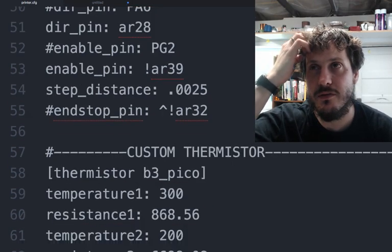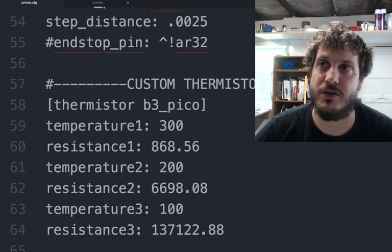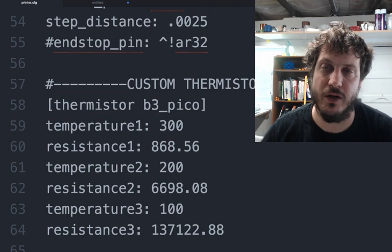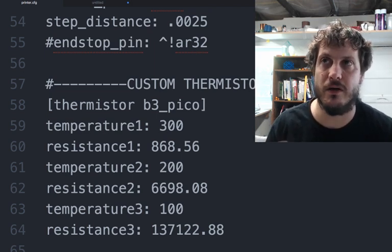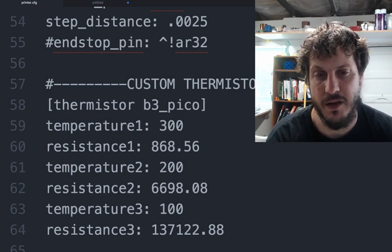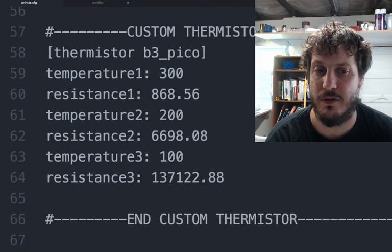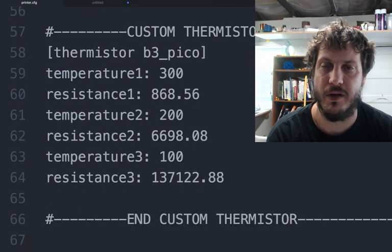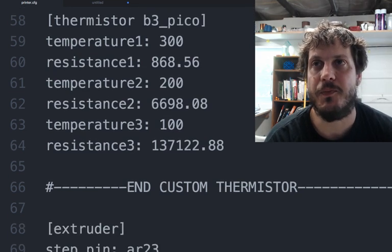I have a custom thermistor table here, which takes 3 values. In my case, I just used kind of the range that I normally print at. I usually print at about 220 in PLA, so I just went down to 100 and up to 300, and the resistance values from the B3 Pico. Unfortunately it's not very accurate in the lower temperatures below 50, but I don't really care because I never print anything below 200 anyways, so it doesn't matter.